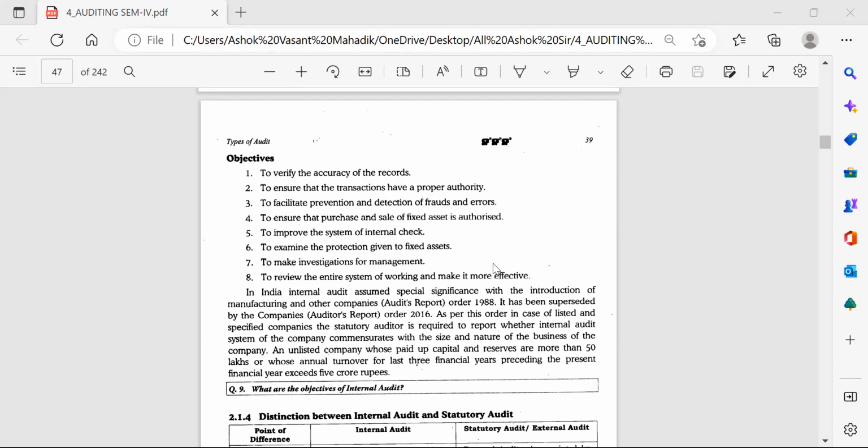Now, have you understood what is internal check? It is a check placed by the organization to keep a check on the internal staff, so that work done by one person is automatically cross-checked by the other person. This is called internal check. Students, have you understood what is internal check? Please type yes in the chat box.